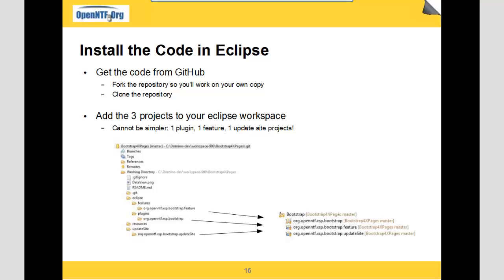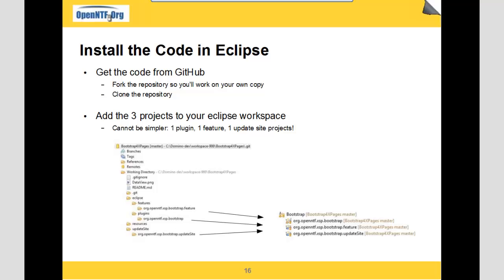Then there is another project, which is a feature. So a feature is an Eclipse capability for grouping plugins and defining a feature. So it's a kind of a shell here, and the shell is just pointing to the Bootstrap plugin. So it doesn't really have much inside.